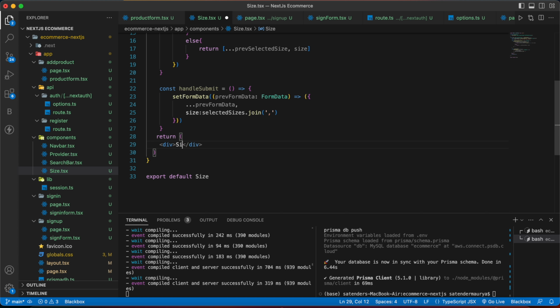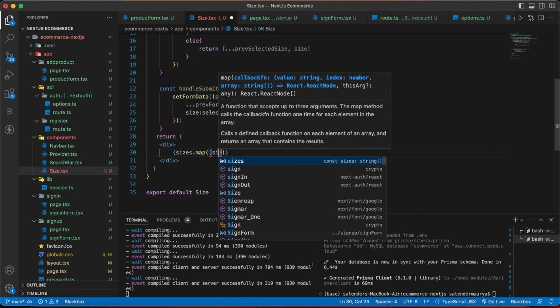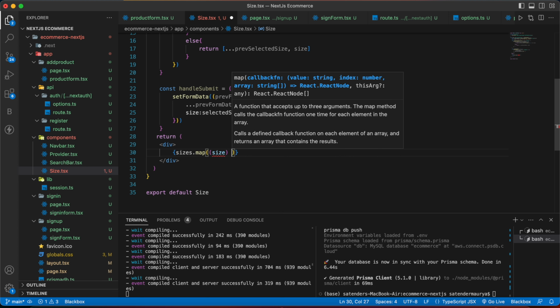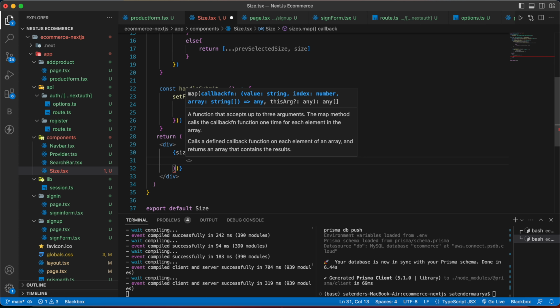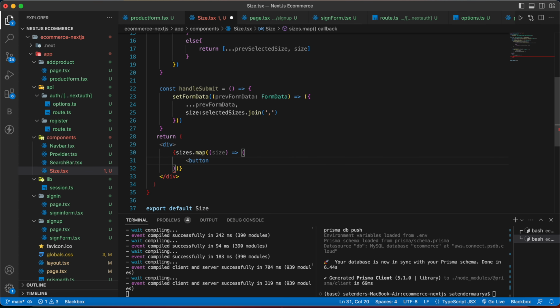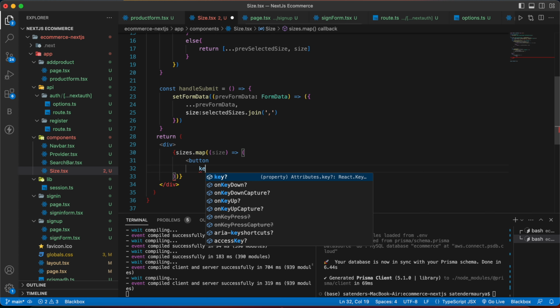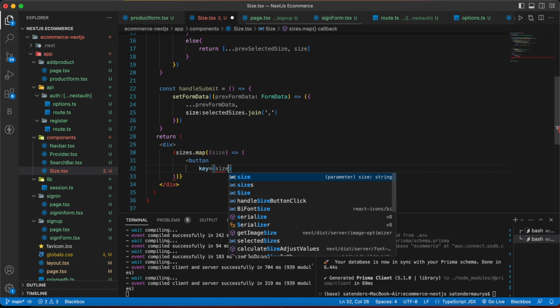And now let's write our JSX here. So inside this div we are going to map over the array of sizes. So sizes dot map, and inside that size, then small braces we are going to have button, and it will have a key which will be equal to size.